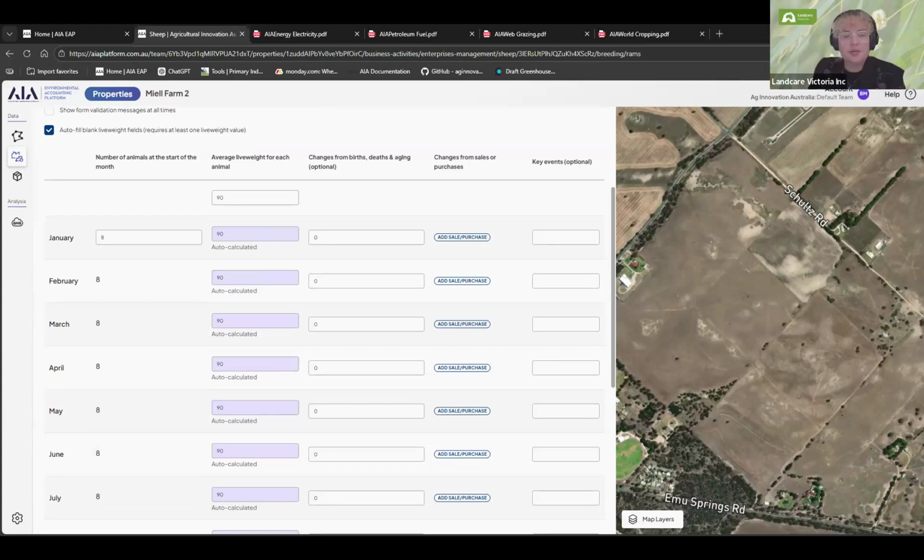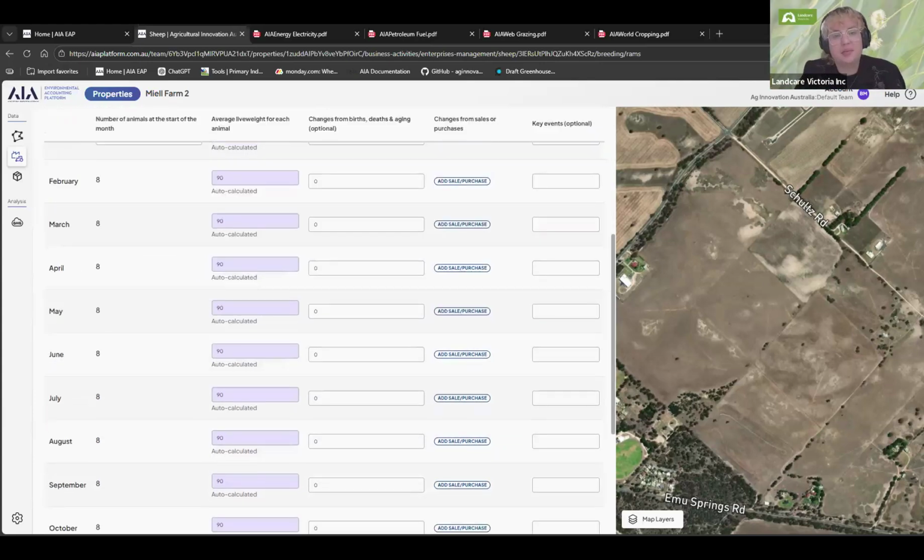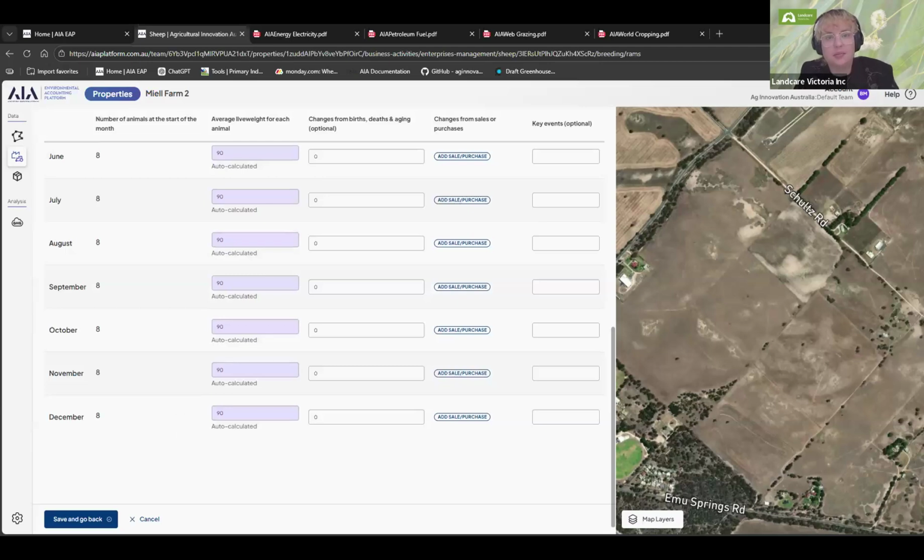Yes, Tani? Brady, for those that don't have monthly weights of their animals, is there still value in guesstimating using some of these tools? Say, for example, you've only weighed them every 3 months coming in the yard. Yeah, and I would say for a lot of producers, even weighing every 3 months isn't super common. What I do personally is I just estimate and go like, right, they lose a couple kilograms over summer, they gain a couple kilograms over spring, and use your knowledge of the conditioning of the animals to add and subtract a few kilograms here or there. But obviously, when they are yarded up, take the opportunity to chuck 1 or 2 from each class on the scales and see where they're at.